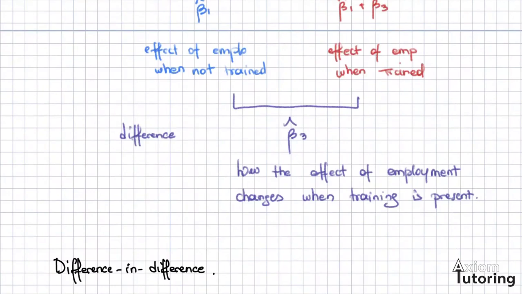When you have your data and you run the regressions, the beta 3 hat here is what's going to give you that answer. Okay? So again, it doesn't matter that we are in a dummy interaction model. The beta 3 is the one that is going to measure the difference in difference between the groups.